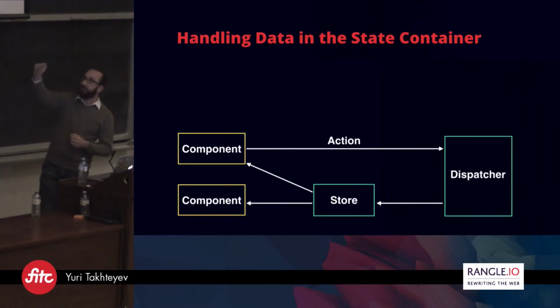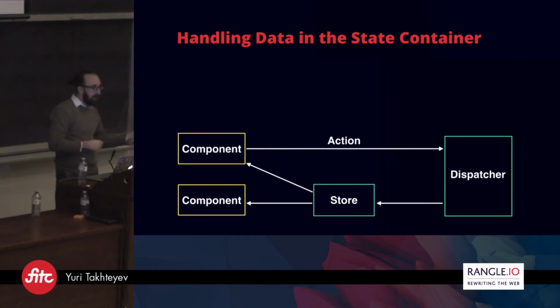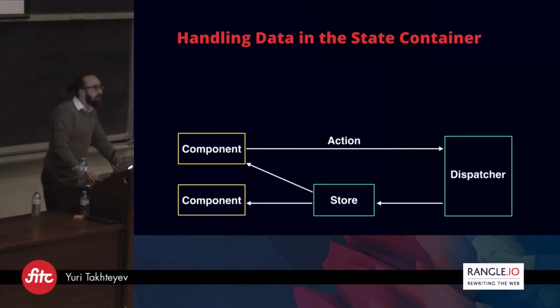So the user clicks on something, this button click gets translated to an action, goes to a dispatcher, a store catches that and makes some adjustment to the state, and then this gets sent to the components in the form of new props. Now, in practice, it often ends up being a little bit more complicated because you need to do silly things like HTTP calls to a server and those kind of things. Basically, oftentimes at the level of processing your business data, you actually do need side effects.